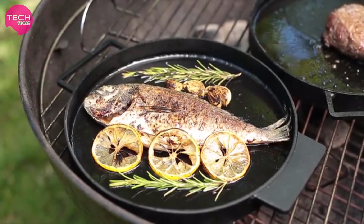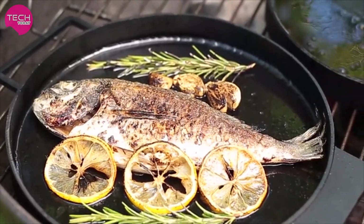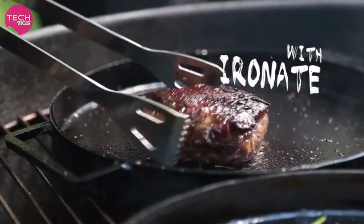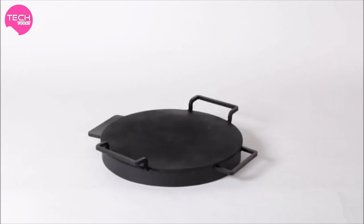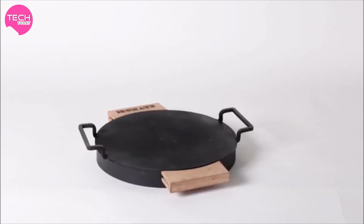High-carbon steel is superior to stainless steel, aluminum, or even cast iron. It can hold more energy and radiates more heat, so that sous vide steak will get a perfectly seared finish. The cover can be used as a baking steel. For those rare occasions you'll still want to make your pizza in an oven, providing a scorching hot surface that emulates a wood-fired brick oven.